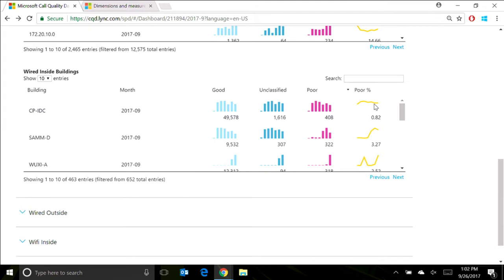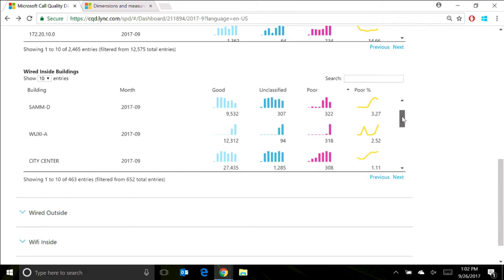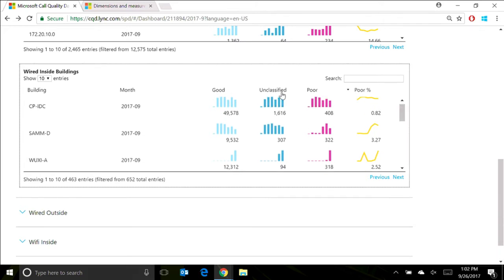We saw overall, there was that big spike, things were flat, things got really bad, things got flat again. Well, it didn't really happen in this particular site. This IDC site didn't really see an issue. But let's take a look at the next one on this list. So these tables are sortable. You can sort by good counts and unclassified counts and poor percentages. But I like poor count because I'm more interested in finding where are the worst streams, and the most number of worst streams, and maybe I can fix those.